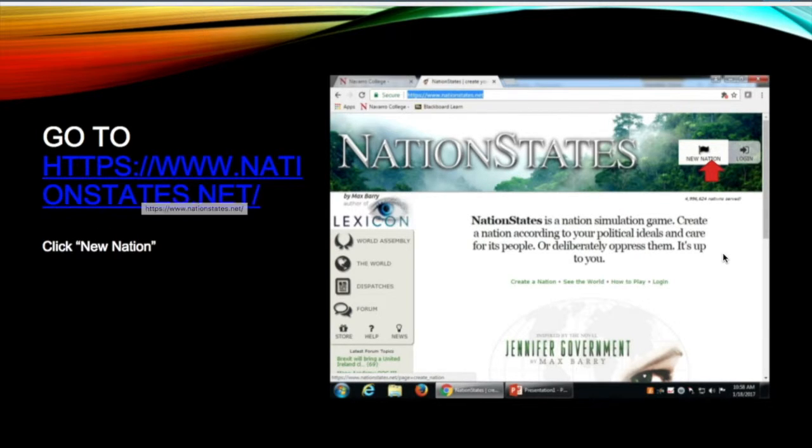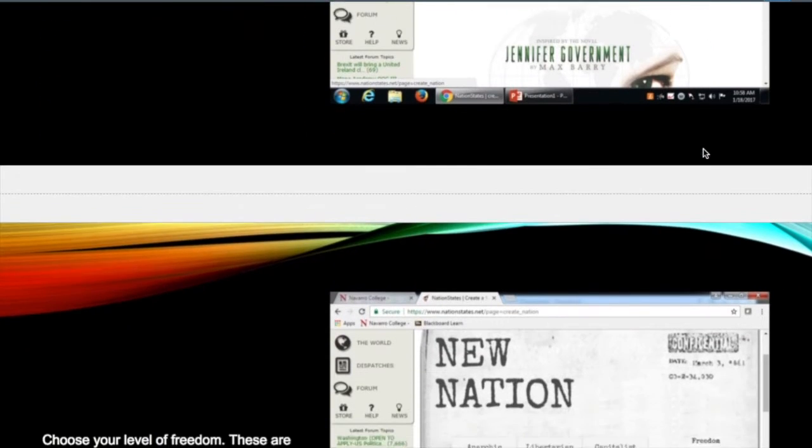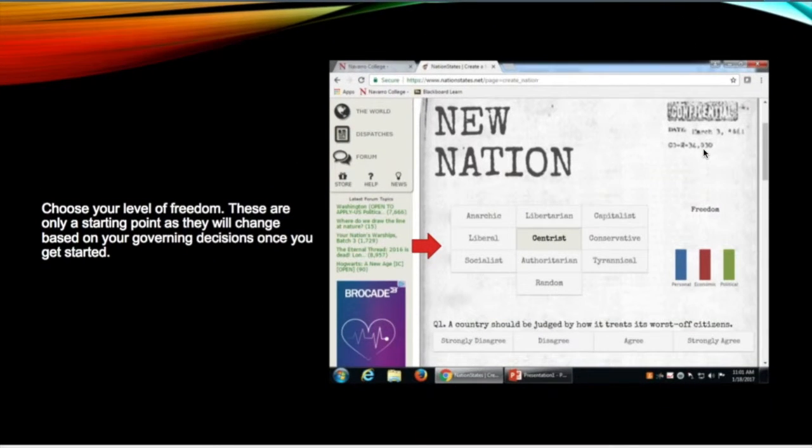Once you get to that page, you'll get to a cover page that looks something like this, and you'll want to click on Create a New Nation right here on the page. Once you get to that Create a New Nation page, you'll be asked to choose the level of freedom that you want.